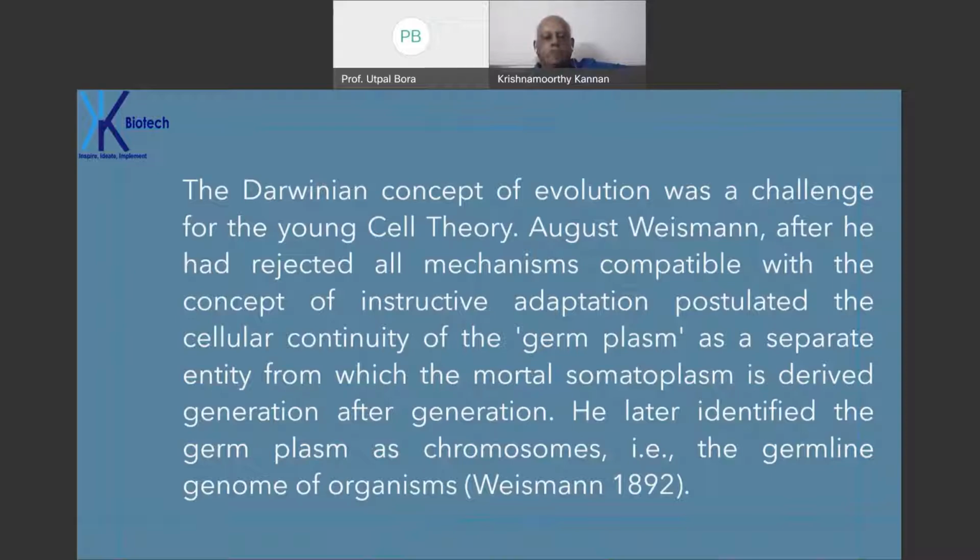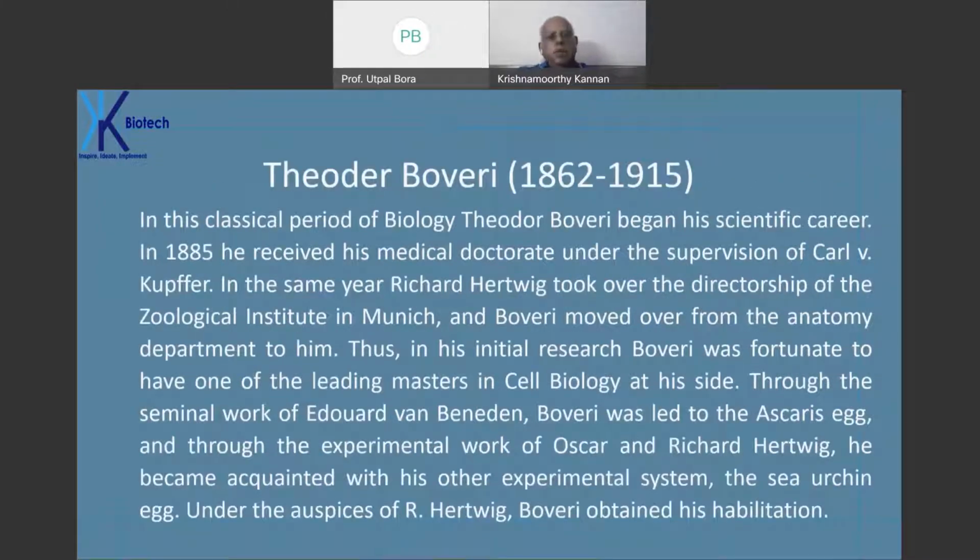He later identified the germ plasm as chromosome, that is, the germline genome of organisms. So as you can see, till the 19th century, ideas were being crystallized. But one of the greatest people at that time was Theodore Boveri, who came into this scene. He was a medical doctor who got interested in this, and he did some beautiful work on Ascaris as well as on sea urchin, and I will talk about it.